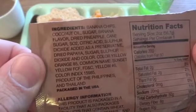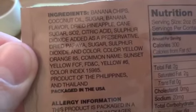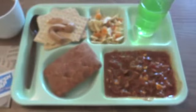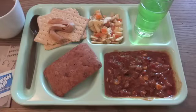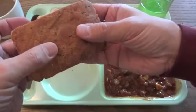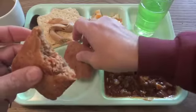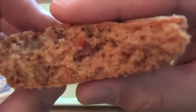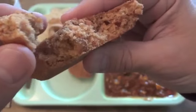Yeah, obviously it's got more than just banana chips, pineapple, and papaya. There's quite a few ingredients in there. But it tastes really good. It'll give you 300 calories too. Makes for a nice walking around snack. And the carrot pound cake. You can already tell it's pretty soft and moist. You can actually see the carrot in there. It's got carrots in there, and it's got walnuts. You can see those.